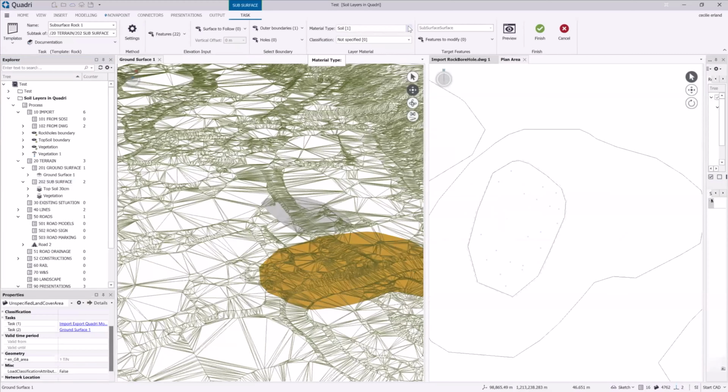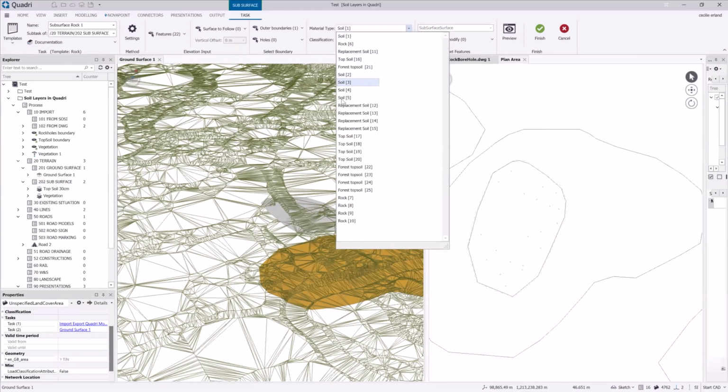And this is what I mentioned earlier that was really important, that we use soil 5 for this rock layer. This is because the modules interpret that everything below the lowest surface is rock. So we're going to give this the material type soil 5 and the classification rock. That will give us the correct volumes, and the calculations with the different modules will also be correct because of this.